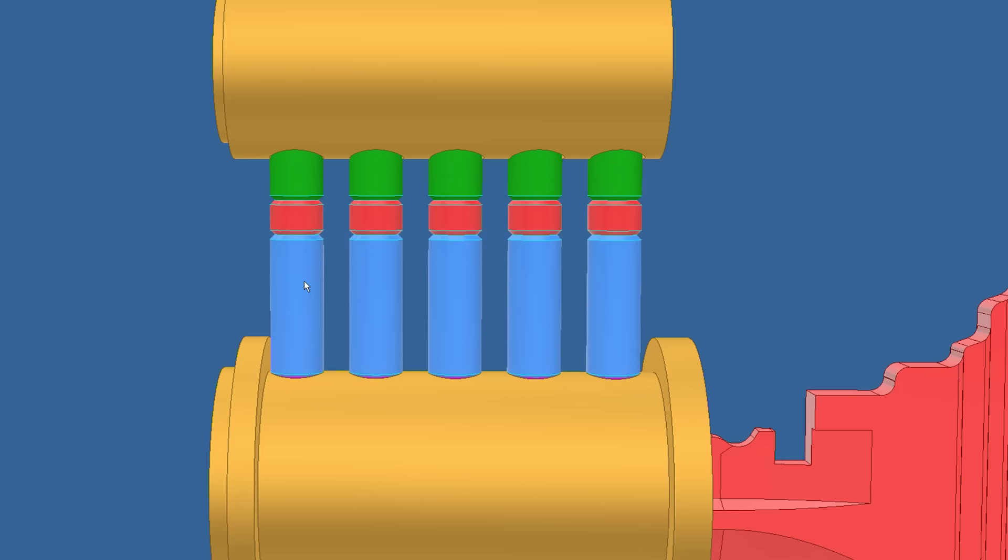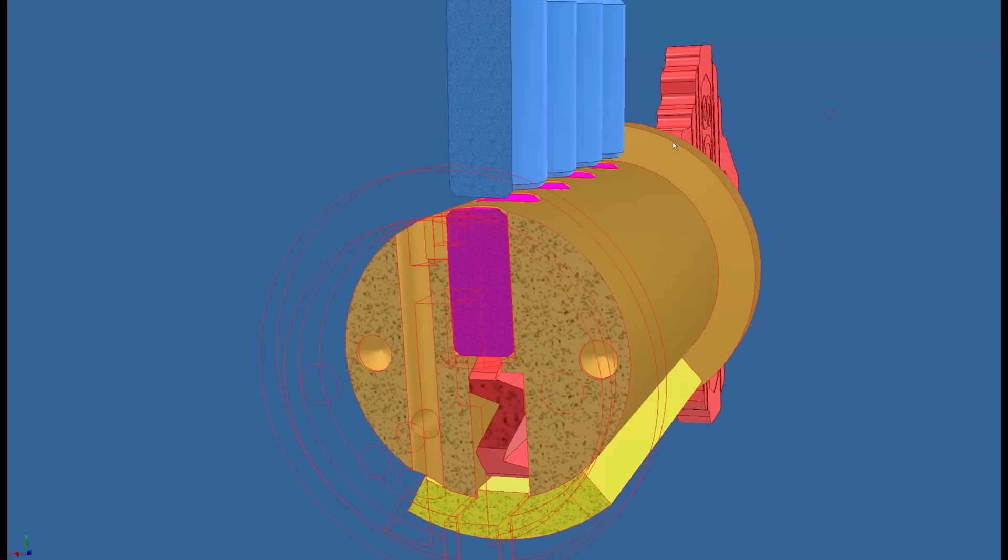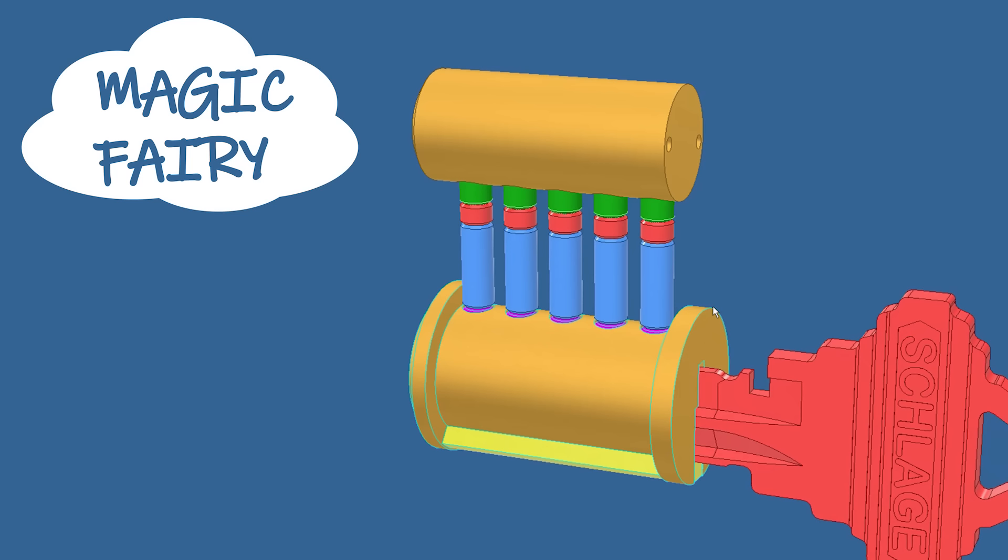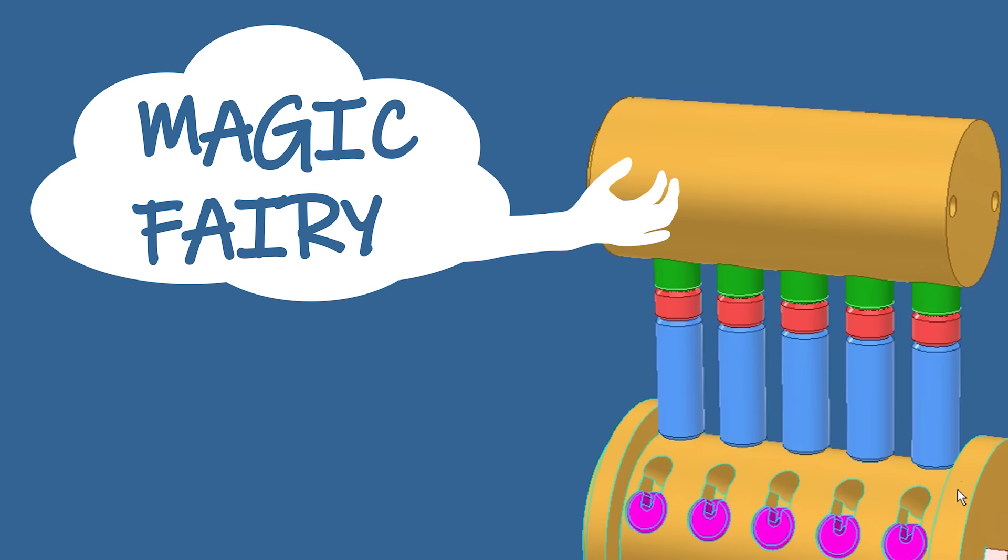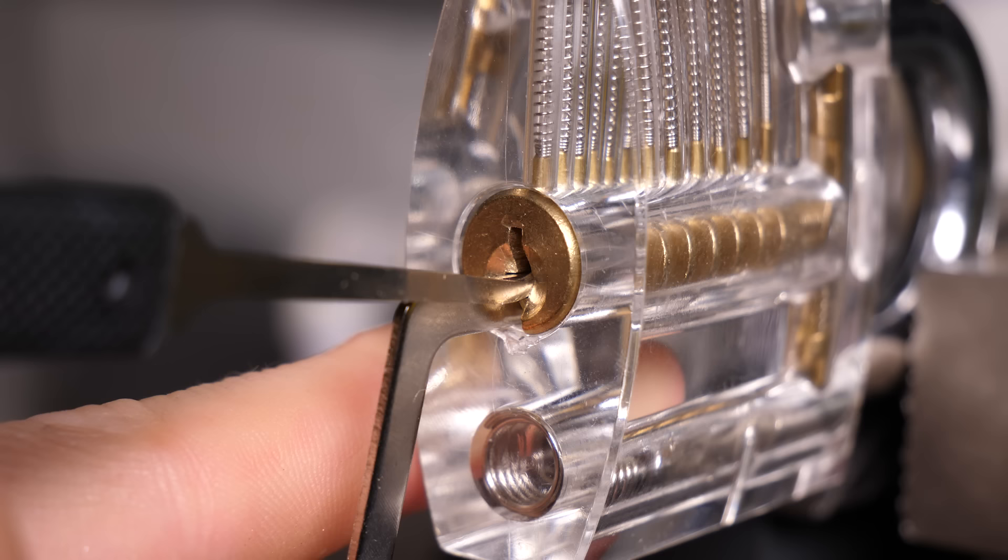This is where the magic happens. If I don't connect the lower lock to anything, meaning if I twist it, nothing happens, the only thing that it can do is set the upper lock's pins. If I set the upper lock pins and then rotate the lower lock. When the lock is rotated, it can't reach the upper lock anymore. Now imagine there's a fairy inside the lock, and whenever the lower lock rotates, the fairy will twist the upper lock and see if the pins are set correctly. Because you can't touch the pins while they're being tested, there should be no way to pick the lock one pin at a time.